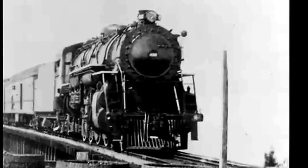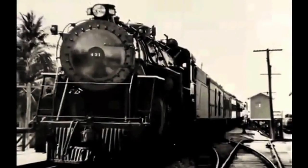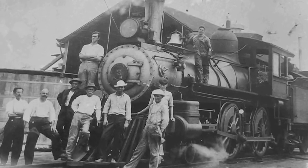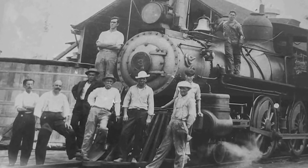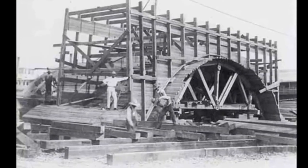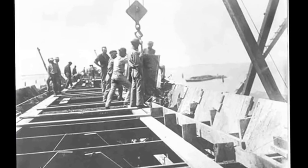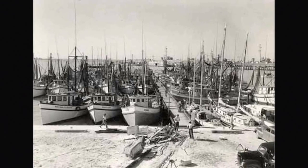That service ran until 1935, and roads for automobiles were added in 1928. There are reasons why Henry Flagler spent the 7 years at the turn of the 19th century to extend the railroad he built deep into Florida all the way to Key West. He got it as far as Miami, but at the time Miami was not a shipping port. So the only real natural port in those days was way down in Key West.